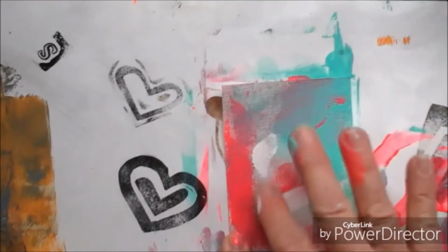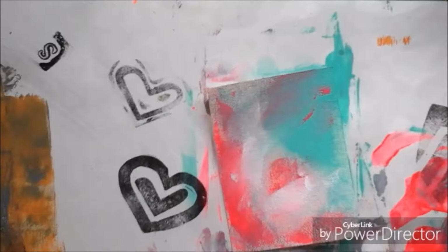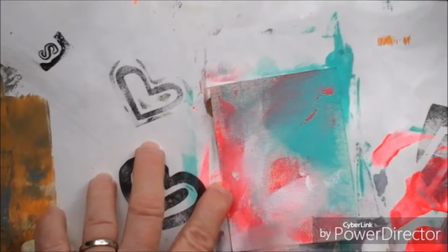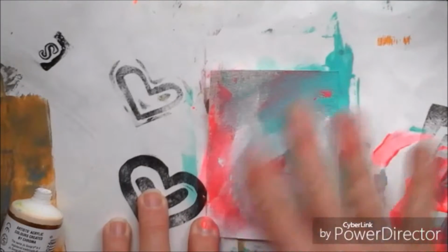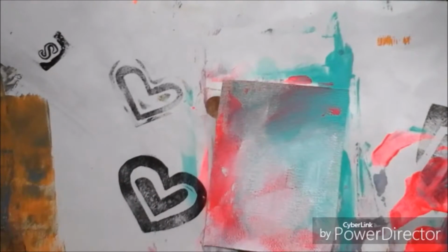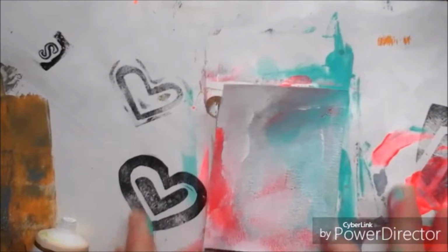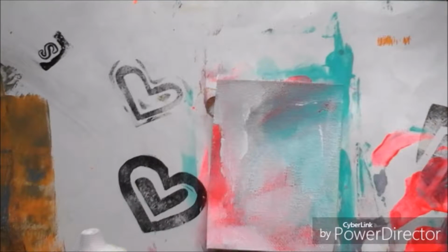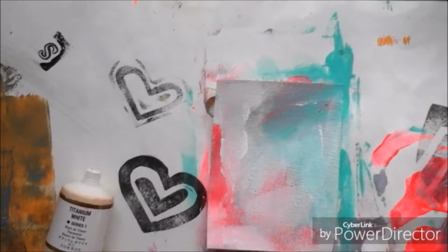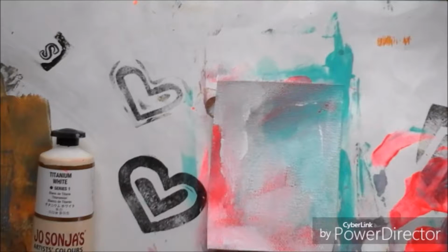And I'm going to use the titanium white and just apply that a little bit randomly throughout the paper. I think that this can really serve to unify some of the colors and make them look kind of like they belong together, sort of. So we're just going to do a little bit of that. We're going to leave it chunkier in some places, and we're going to spread it thin in other places. And the matte fluid acrylics do tend to dry pretty quickly, which is good when you're working with multi layers of colors. You kind of want them to dry up pretty quickly.